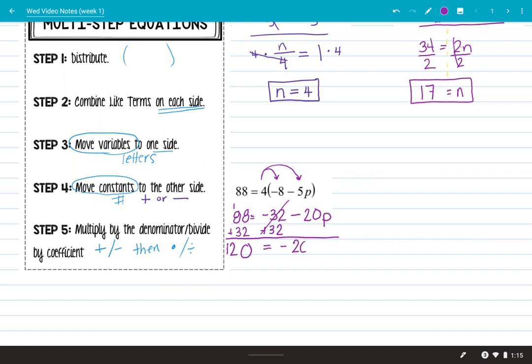Equals negative 20p. And now we're going to do the multiplication division. So since this is being multiplied, I'm going to divide. And even if it is a negative, I'm going to take that negative with it. The only time we're going to change it is when we add or subtract. And the nice thing with zeros, if they both have 0 on top and bottom, you can cross them off. And 12 divided by negative 2 is a lot easier than 120 divided by negative 2. And we get this one.